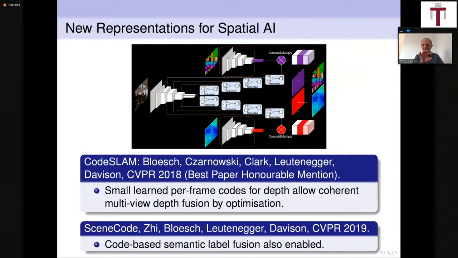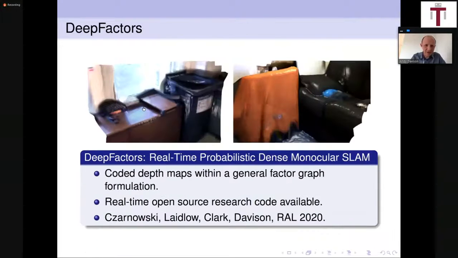So there's more details to it than that, but what that essentially enables is when you have a camera moving around a scene, from each single view, you can make an initial dense depth prediction, but as the camera continues to move, you can then optimize multiple dense depth predictions against each other. So by optimizing the codes of two of these dense depth maps, we can adjust them to try and bring them into alignment, but we will only be adjusting them within the space of things that we think are feasible given our data set.